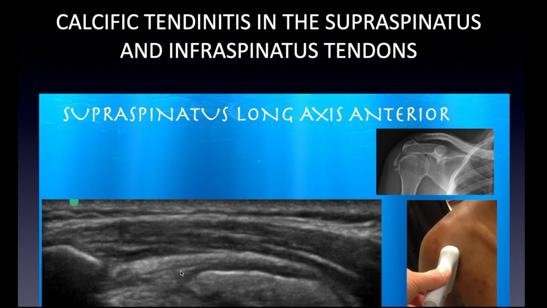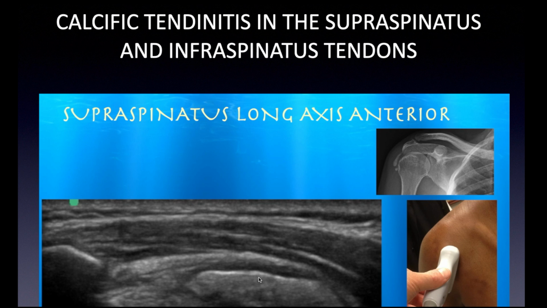Here's where the supraspinatus tendon begins, and then you lose it over here. So it looks like this is all supraspinatus tendon above this, and this calcium deposit is almost going to the surface of the supraspinatus tendon. So if you're putting your needle in here, you're really not going through much tendon. So let's say at the end of the procedure, you want to fenestrate this calcific rim. I don't think you're really damaging or irritating the tendon too much because it's right near the surface of the tendon.